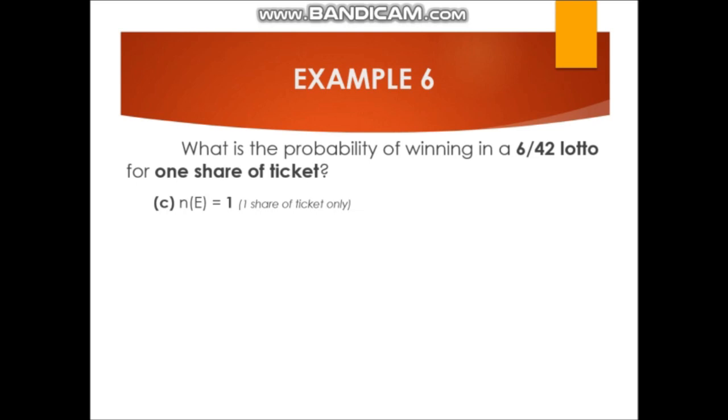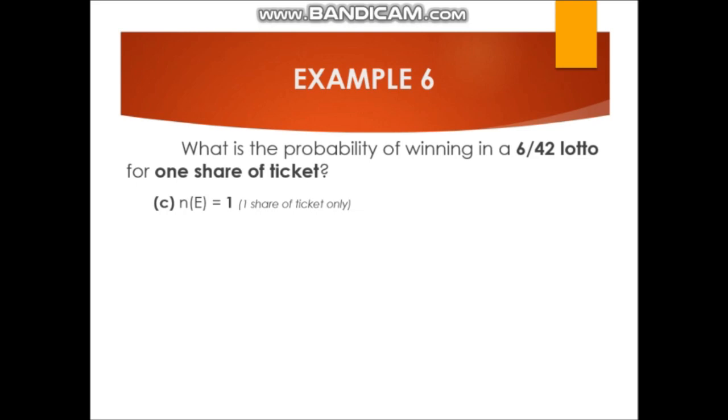Kung ano yung pagkakasunod-sunod ng number na i-select mo, dapat ganun din yung pagkakasunod-sunod ng number na mag-a-appear sa mismong draw. Pero hindi naman ganun yung concept ng loto. Ang concept ng loto, once na napili mo yung number na lumabas sa draw, possible na manalo ka. So, kaya ang gagamitin natin sa solution ito is yung combination, kasi nga, hindi importante ang pagkakasunod-sunod ng number para manalo ka sa loto.